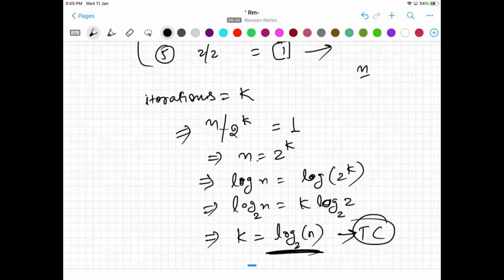So if you write it like this, n by 2, then n by 4, then n by 8. So can I generalize that? Okay, n divided by 2 to the power 0, n divided by 2 to the power 2, then n divided by 2 to the power 3, like this. So that's what I'm saying, n divided by 2 to the power k is equal to 1. So n is equal to 2^k. And like that, if I take log on both sides, finally we are getting log of n over here.